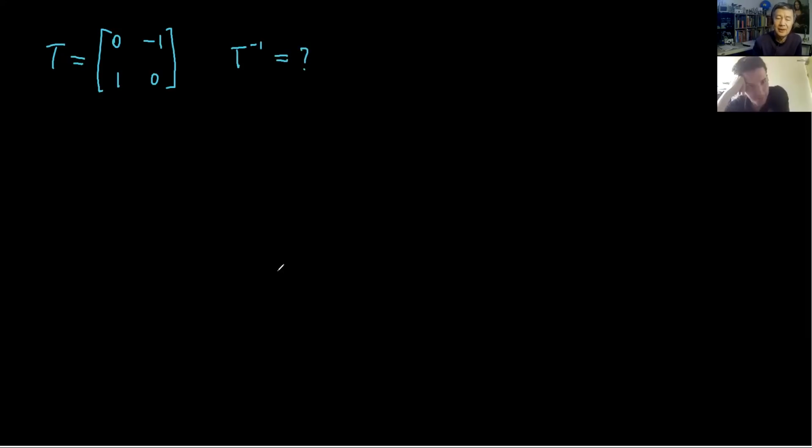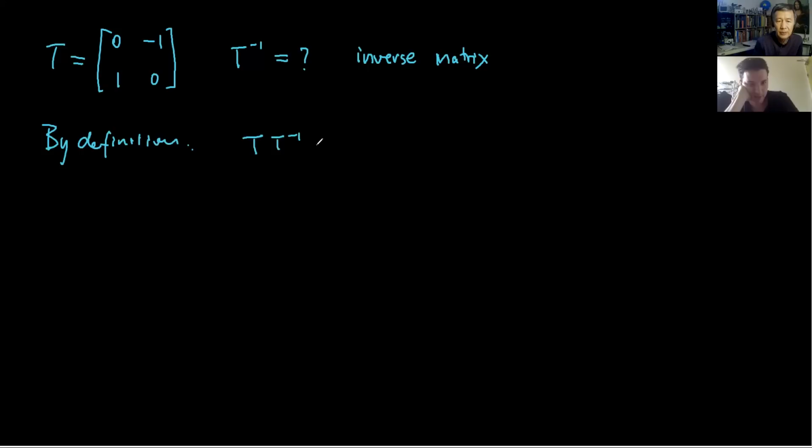Yeah, it's called the inverse. So we'll do some inverse matrix exercise. How to find the inverse? This is what I struggle with. Well, by definition, what is the inverse? It will take us back to identity. Yes, that's right, we use the definition. So T and T inverse give the unit vectors, right? Yes. Okay.